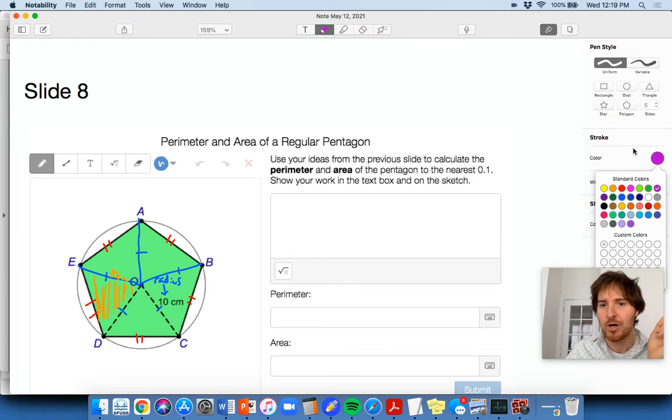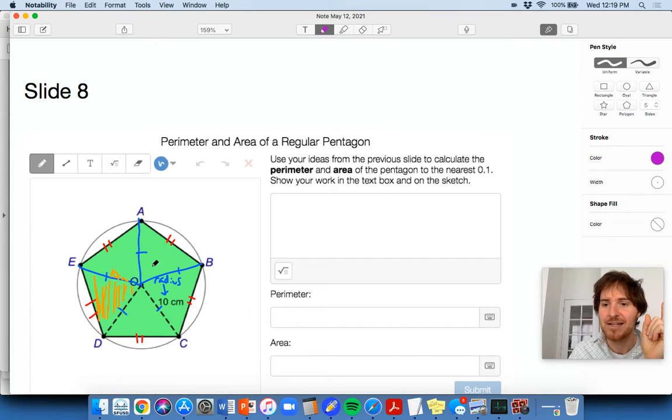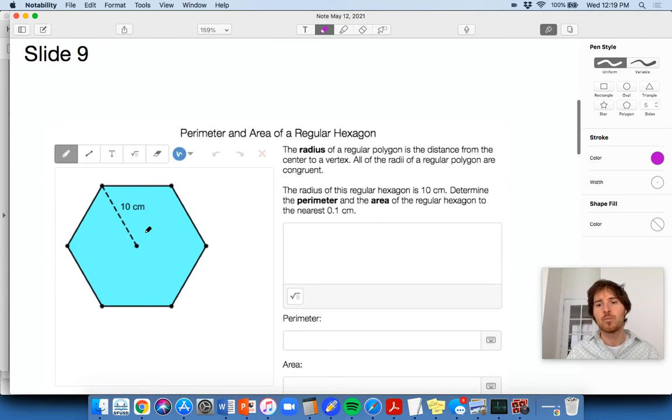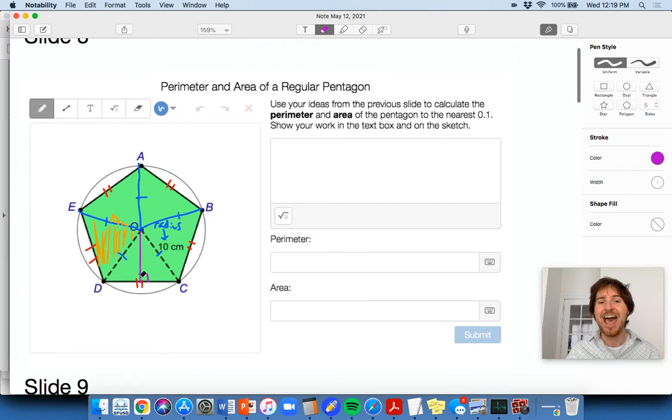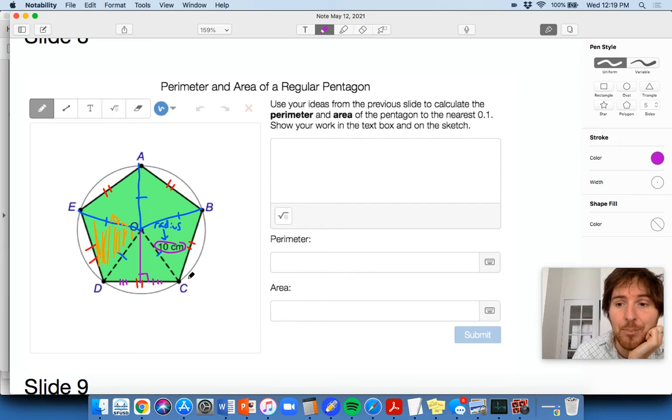Well, remember, these are isosceles triangles. And what do we know about isosceles triangles? If we draw an altitude to the base of an isosceles triangle, and this was key on all the problems here, I'll show it more simply on these slides, it creates 2 congruent triangles, congruent by HL. They're right triangles because it's an altitude. So if this is 10 centimeters long, I have that as a hypotenuse. A lot of groups are thinking, hey, maybe I can use the Pythagorean theorem. No. On this one, you're going to use trig.